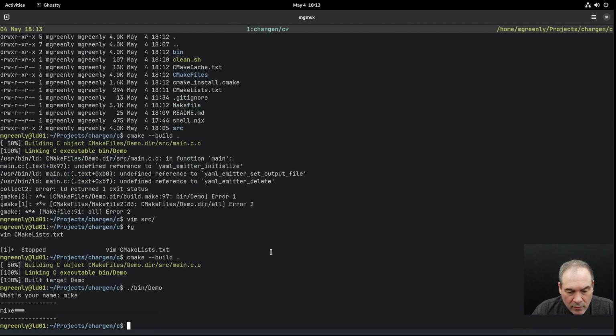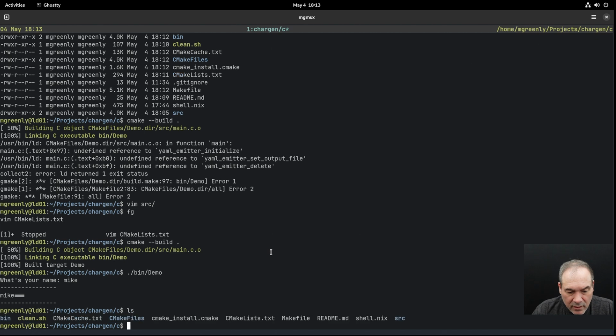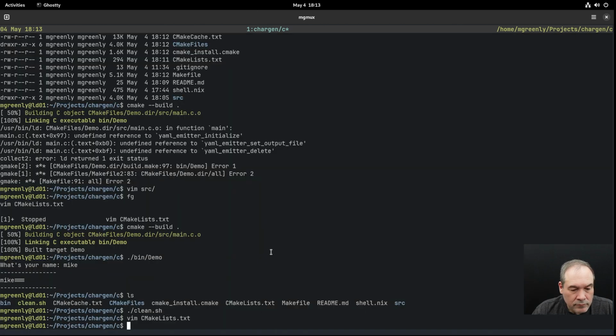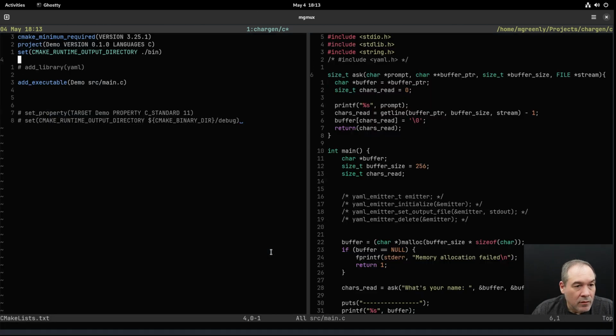Okay, so let's fix that so we don't get a capital letter there. First clean, then okay, the output name is just demo. The language is C. We've set the output directory.